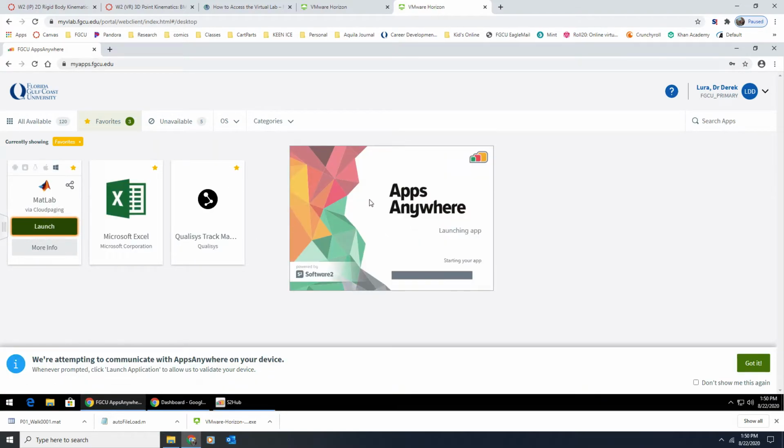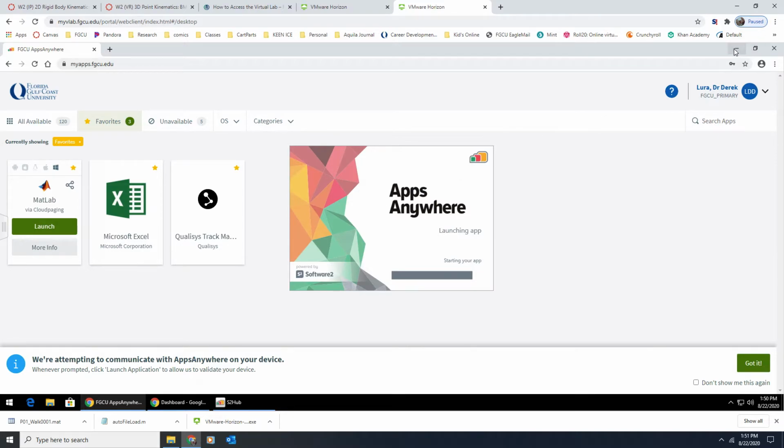And again, since it has to basically install the software, or at least portions of the software locally for this to work, it takes it a few, maybe not a few minutes, but at least a minute or two to get that software actually running. As more people use this and more people use MATLAB inside the engineering computers, it's more likely to have those files already locally saved. So it'll probably get a little bit faster there, but if you're using it at high congestion times and stuff like that, it can take a little bit. So just try to have some patience in getting that to work. Either way, it shouldn't take more than a few minutes.